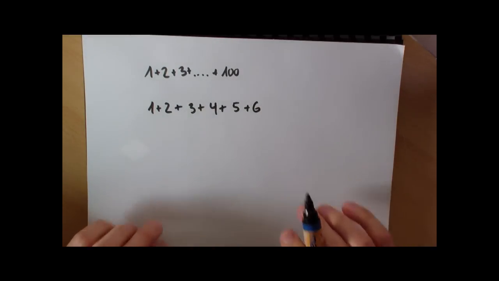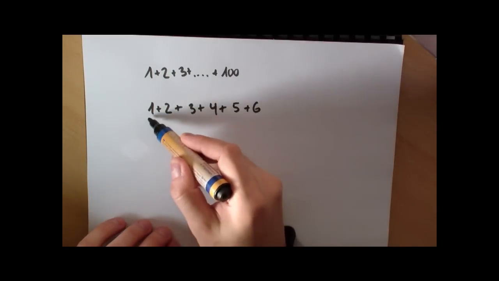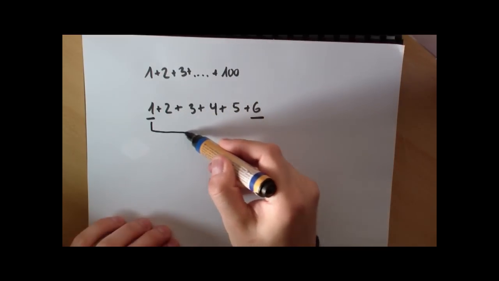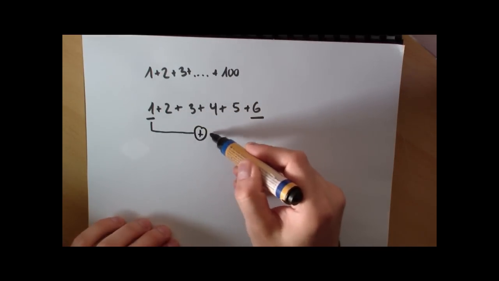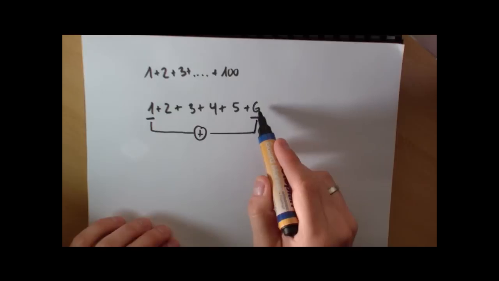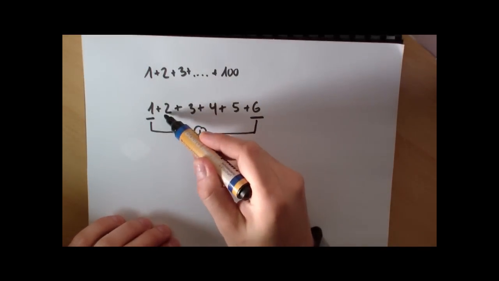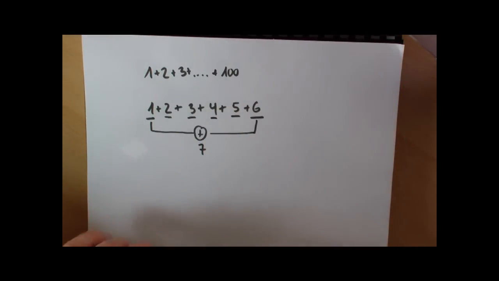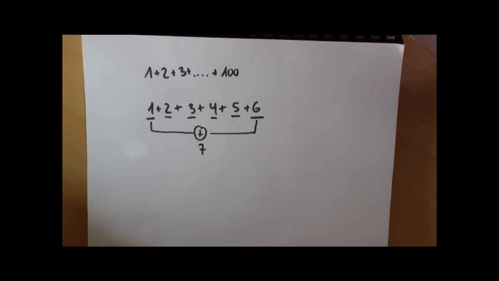Now open your eyes and look at the first number and the last number. If you add them up, 1+6 gives you 7. Now look what 2 and 5 give, they give you 7 again. And 3+4 give you 7 again. So what Gauss found out was that if you take the sum and take all the outer parts and add them together, you will get a special number.